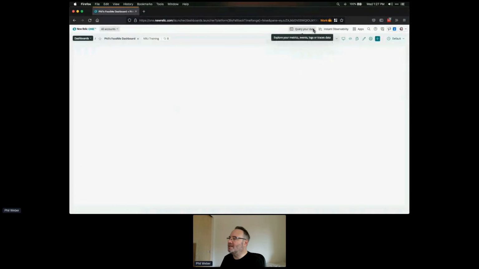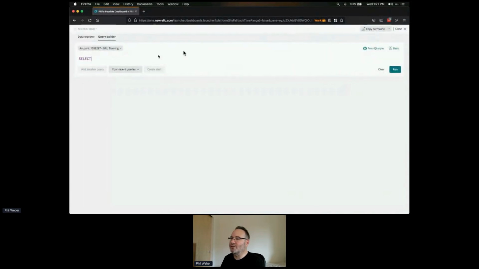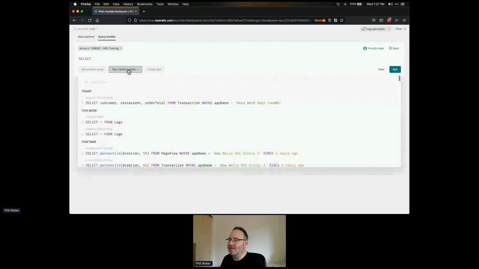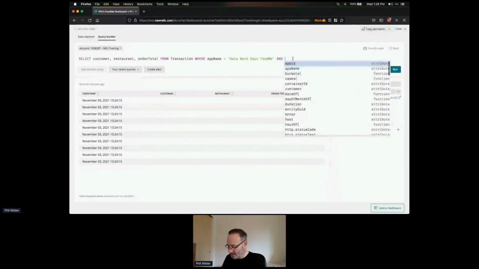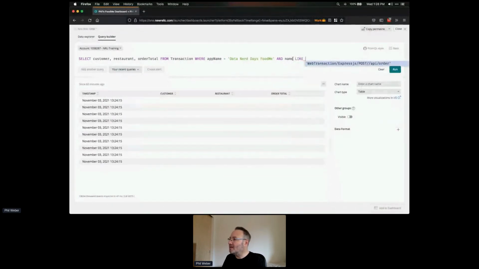So if I go back to that query that I did earlier to show that the data was not flowing in, let me run it again. Nope. Still not having any. Why not? Where app name is that, and transaction name is like, there's the full name for the order transaction. I want to put a wild card. I can do that. Let's see if that maybe works.